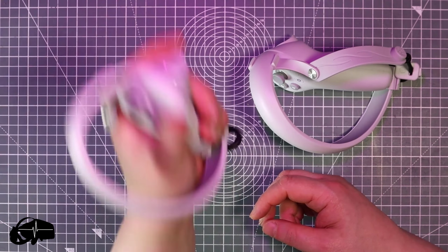Beat Saber, whatever it is, any game you're going to, you're moving your hands rapidly around, throwing your hands around, it's going to stay there, and that's pretty comfortable. So that's against my skin there. I don't think it's going to cause an issue with irritation or anything like that. I guess we're going to find out.